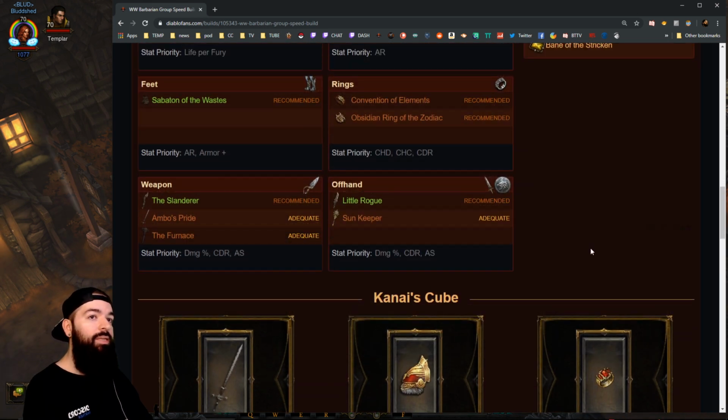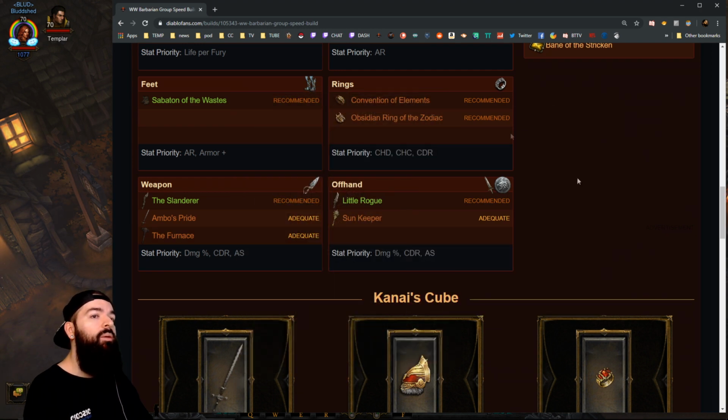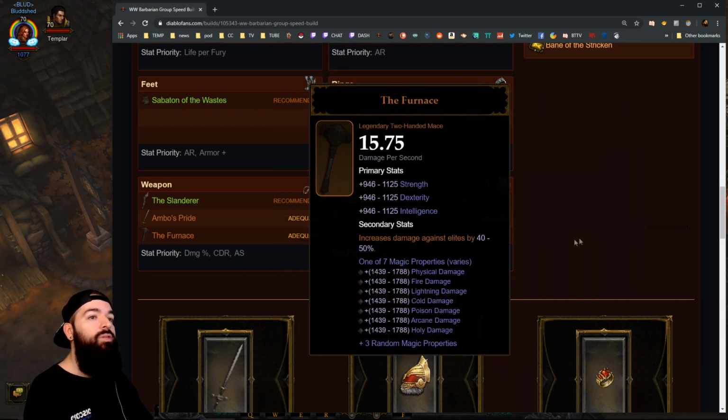Like, the damage isn't that much worse. It's just that the most optimal combo is Slender Little Rogue, but you could have almost the same effectiveness with other combos. I like holding the furnace sometimes and putting Ambo's in the cube. We ran the numbers and everything. It's about the same DPS, Slender Little Rogue versus holding the furnace.